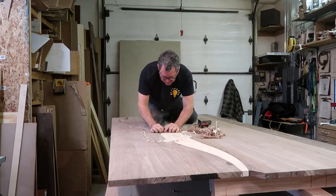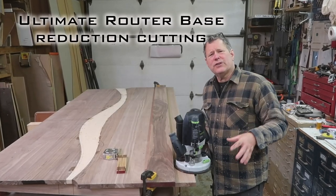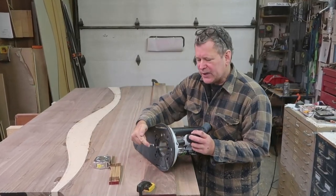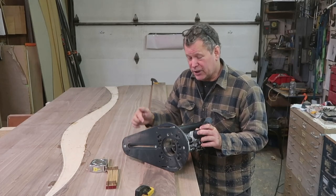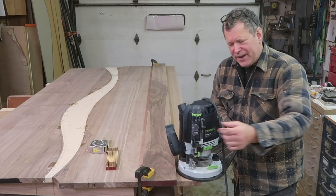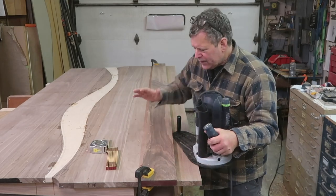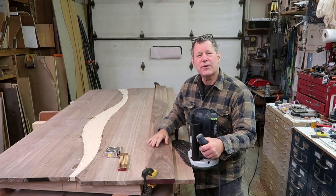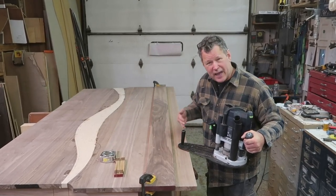After overnight drying, I hand plane and scrape the seam to be sure they're perfectly flush. One of the unique features of the Ultimate Router Base is my patent-pending reduction cut. The distance from the spindle center to the round portion of the base is four and a half inches, but the straight edge is four and seven-sixteenths of an inch to the spindle center. That allows you to make a rough cut first using the round portion, then turn it and use the flat straight edge to take an additional sixteenth of an inch off for a fine cleanup cut — no need to move your straight edge. This allows for a very accurate rough cut followed by a fine cut.